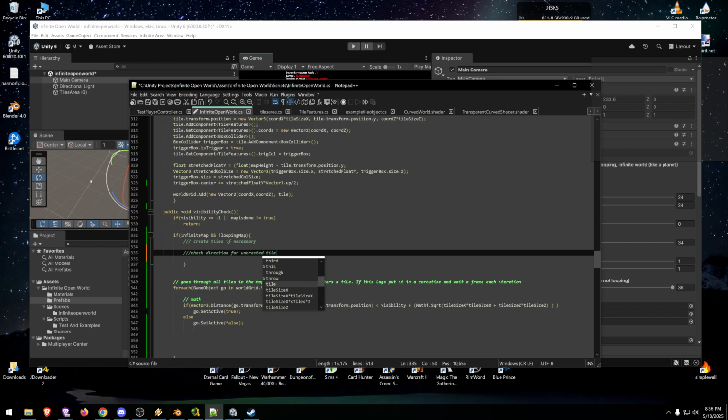Check direction for uncreated tile or tiles in visibility tiles range.